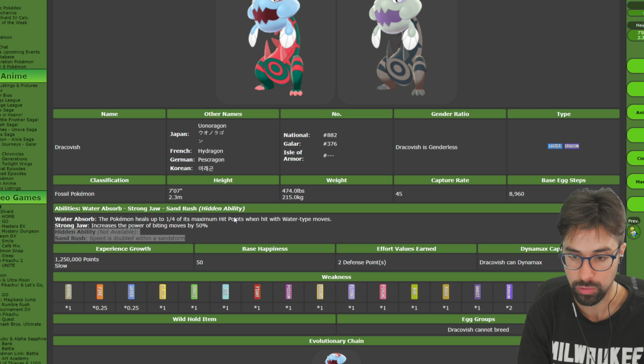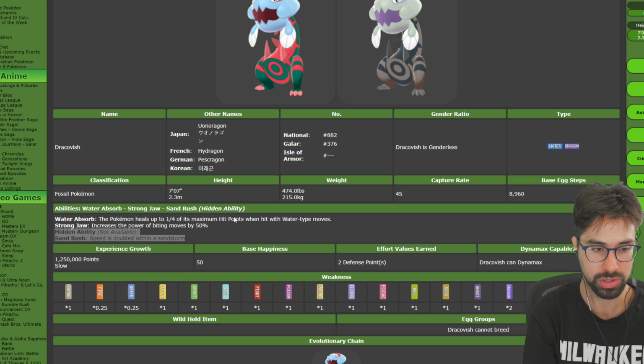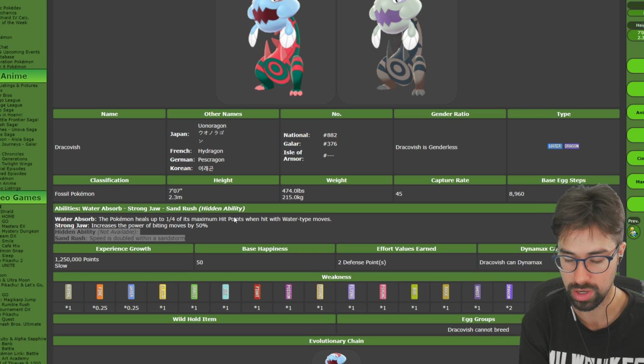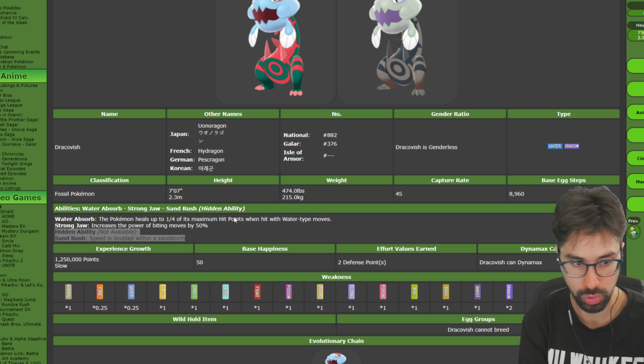This makes Life Orb Dracovish somewhat more viable in a Dragapult metagame if you have a way around Togekiss, because you could actually Dynamax your Dracovish now because you can outspeed Dragapult, or even beyond that you can just Fishious Rend Dragapult. You can run Choice Band Fishious Rend.